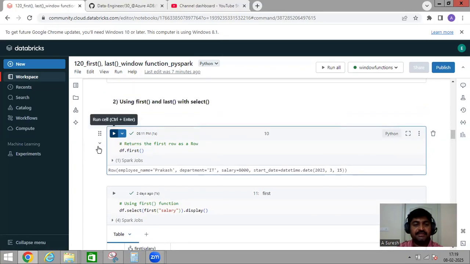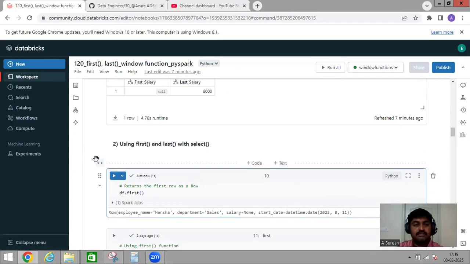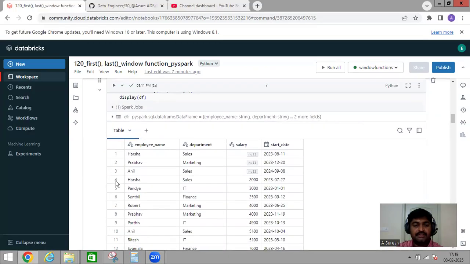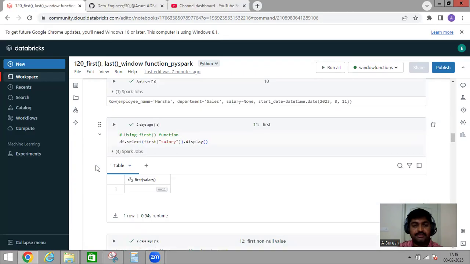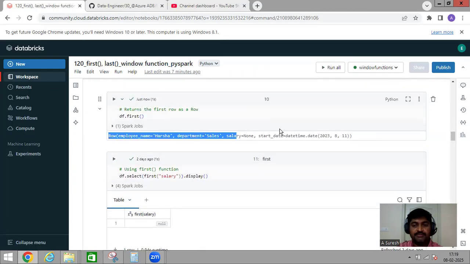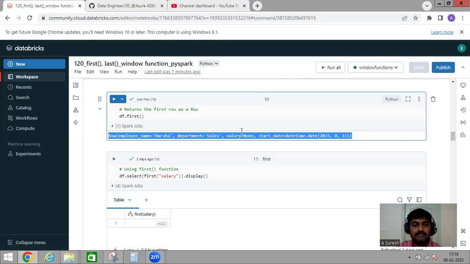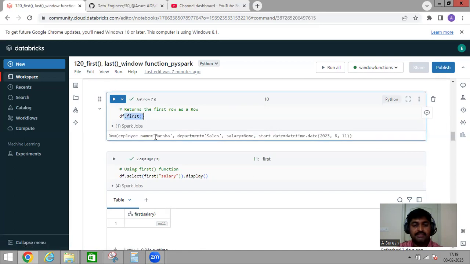If I try to rerun, see what is here. This is our first record now. It is ignoring nulls and giving you the first record, Harsha, sales, 2007, in the form of a row. So if you give only first, it will give you the result in the form of a row.